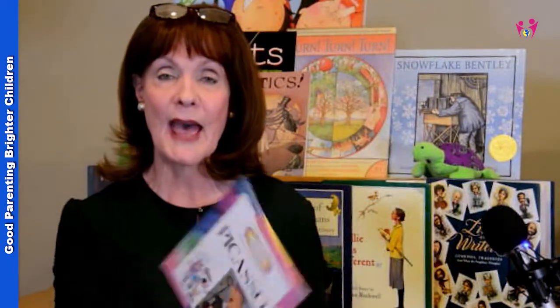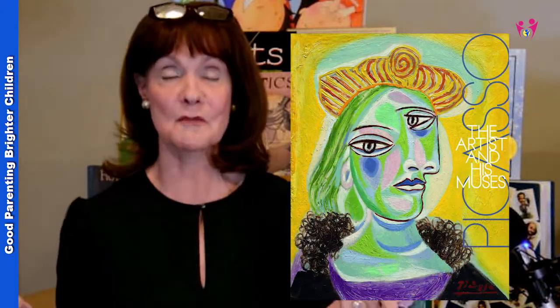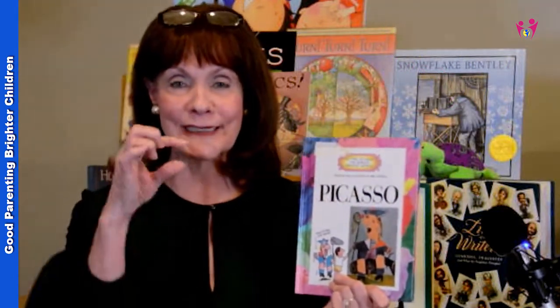The next thing we did is I would go out and get different books on artists they were going to see at the museum. Mary Cassatt would be one — she did a lot of paintings with mothers and children. Another favorite is Picasso, the father of modern art. You can explain to your children about cubism — how he took little tiny cubes to create pictures and broke up faces and bodies and put them back in strange ways. He started out as a representational artist but wanted to do something different.